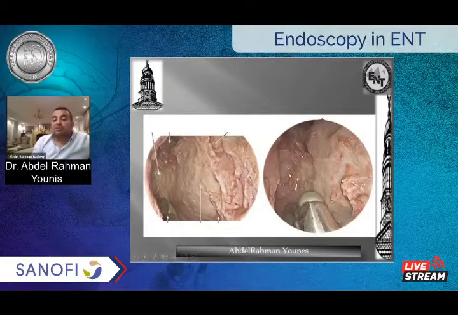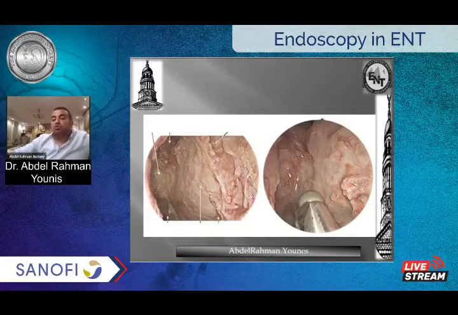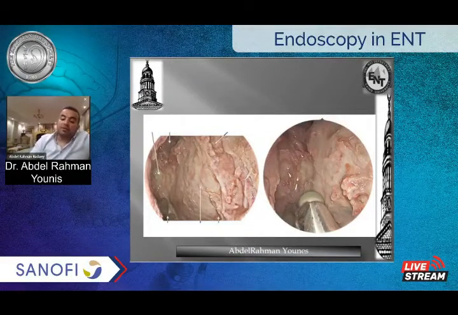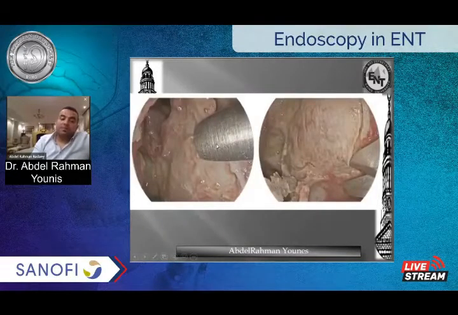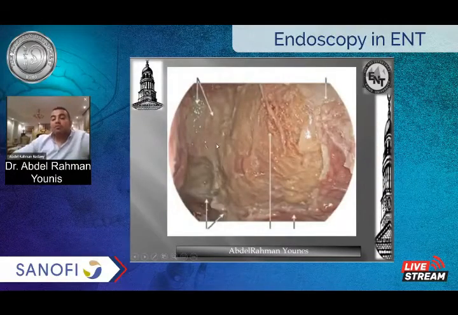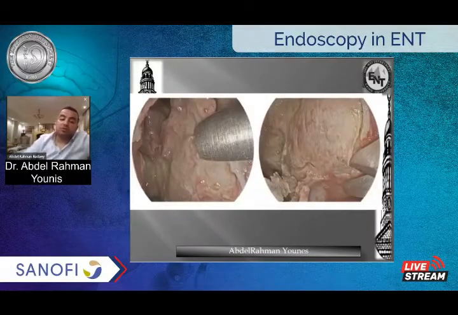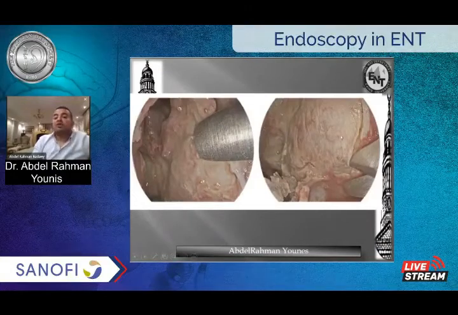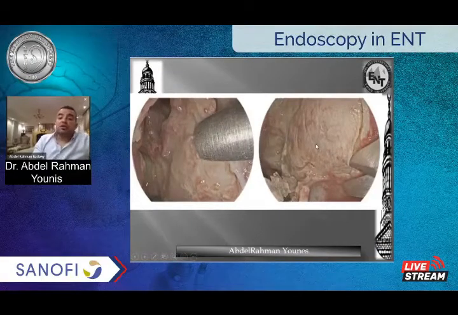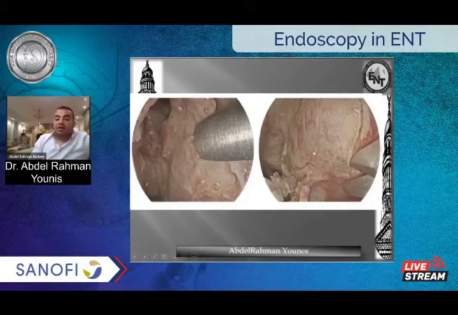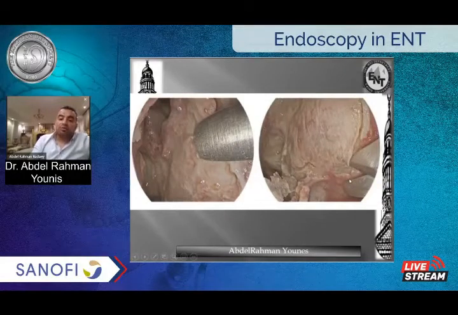The important issue is that the posterior part of the lamina papyracea is thick, so I may have to drill it over using a diamond burr. But when I reach the anterior part, it's very easy to remove using an ordinary freer retractor. I always prefer to have my dissection from posterior to anterior to avoid fat prolapse, which would hinder the view of my field. Then I can cut my orbital periosteum using a micro scissor, so the fat will prolapse inside the nasal cavity.